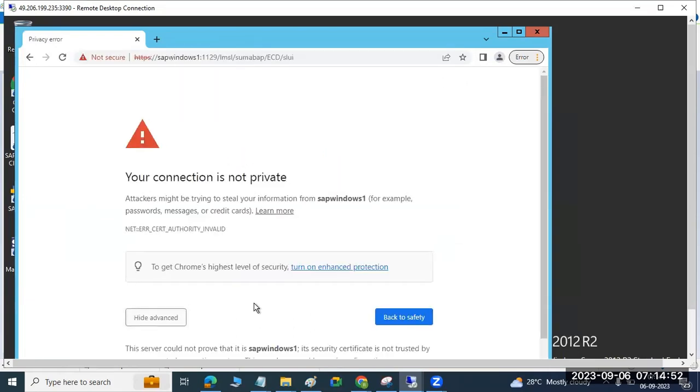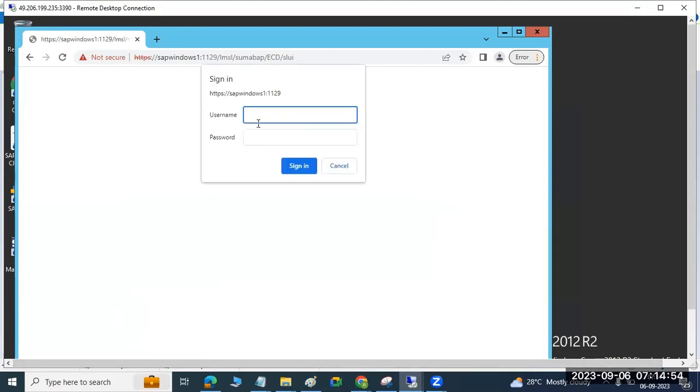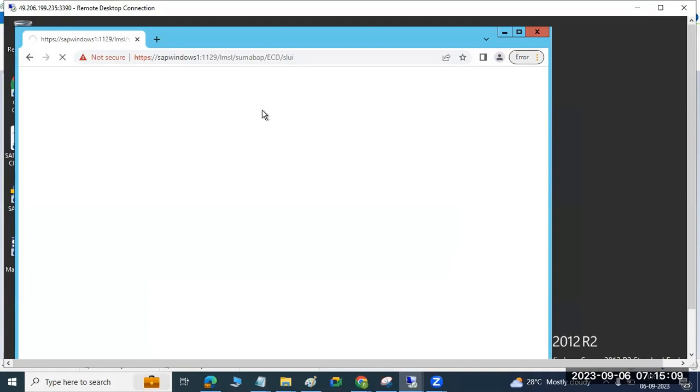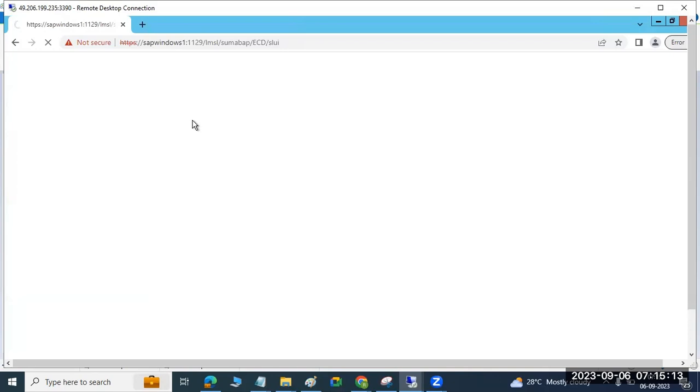Then go to advanced, and proceed in unsafe mode. It is asking for the user ID and password. Here you need to enter SIDADM, not your own user ID, and the password of SIDADM. Then it will take you through to the SUM screen.